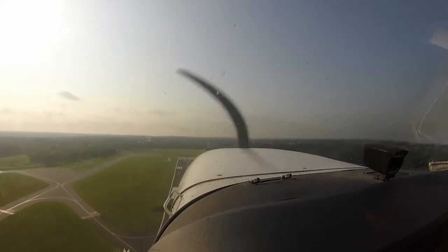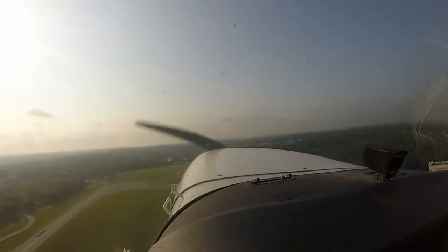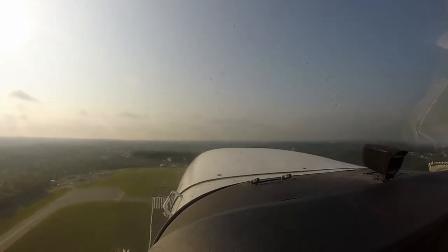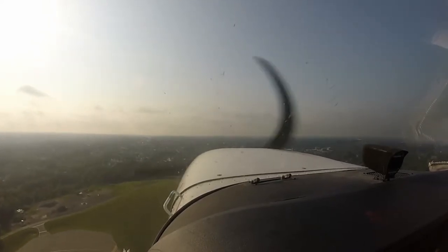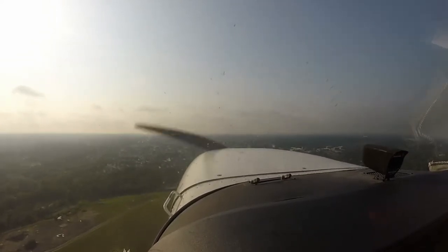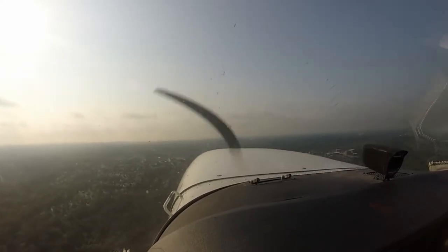Everything is green. Sometimes you gotta be aggressive when it comes to flying. You can't be gentle with everything. Alright, let's see it. I really want you to hit that point. Remember, normal landing is power idle at the threshold, aim for the 500 footers, land on the 1,000 footers.